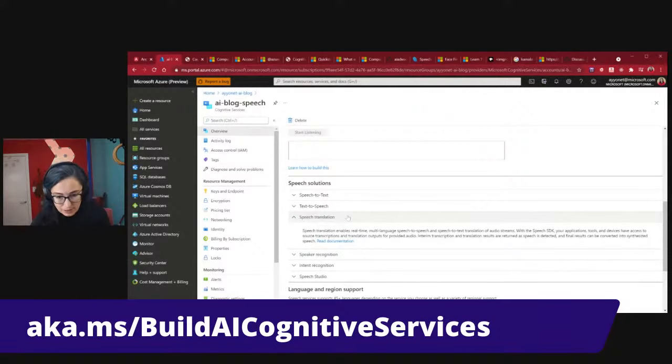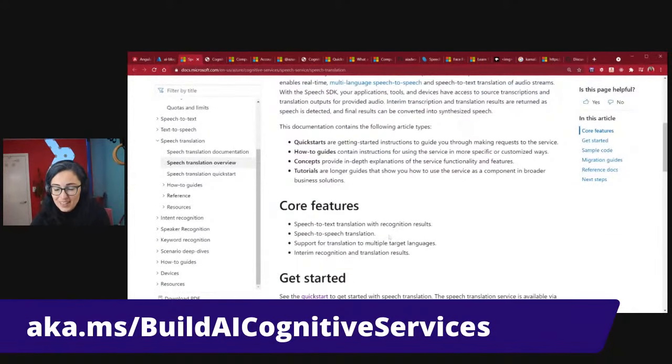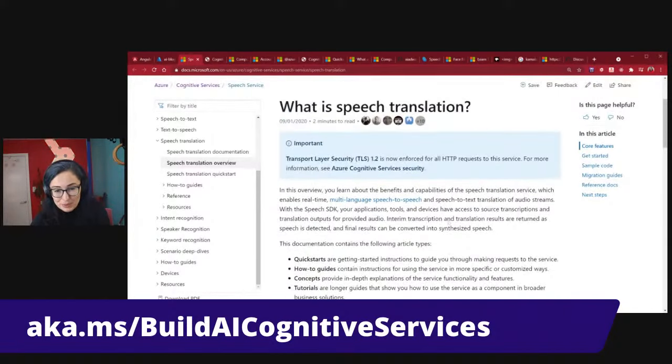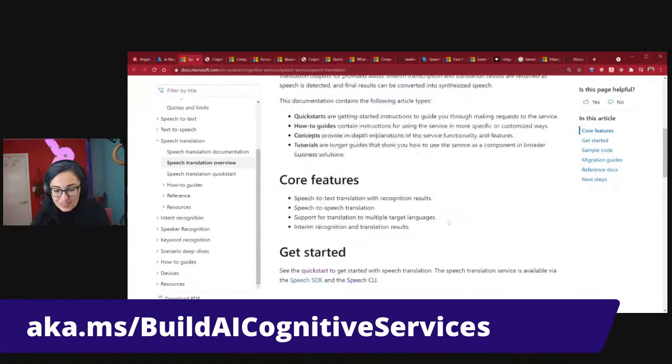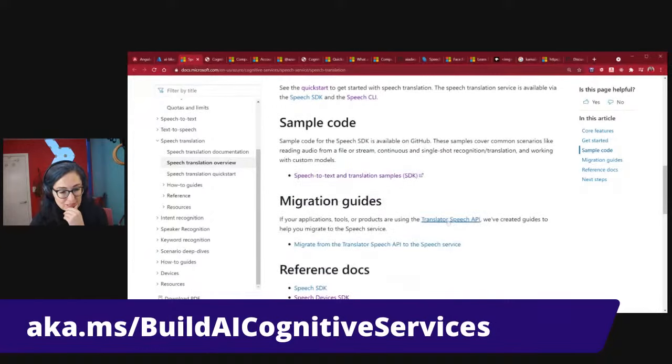And the cool thing is the speech translation. So maybe we can do this since we have a different group of people here, although I will be the only person who's speaking, as well as Vanessa. Maybe we could do something with speech translation. So I don't know if it's too late to do a poll for the next one.